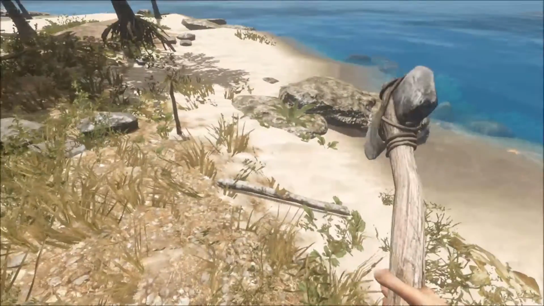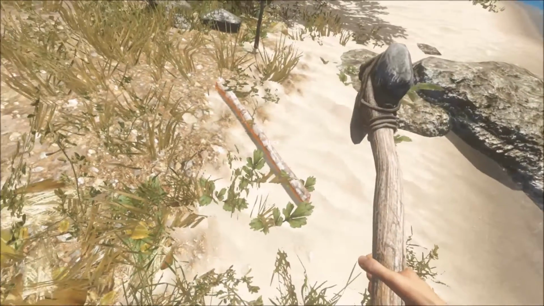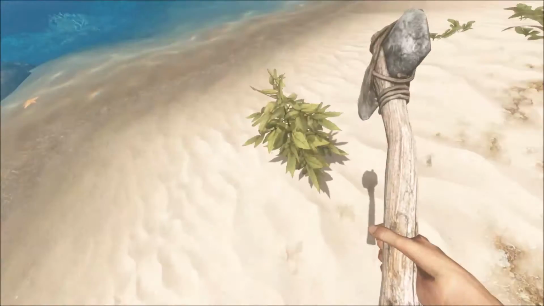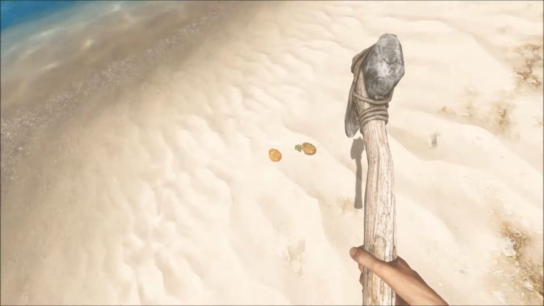Let's see. Those are potato. It's yucca regrowing. I could use this stick. It's so hard to see the cursor, though. That's kind of the annoying part. It's just a tiny little dot. I believe the potato plants regrow also.